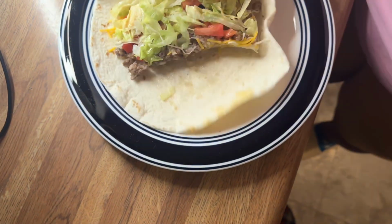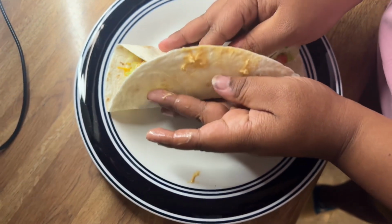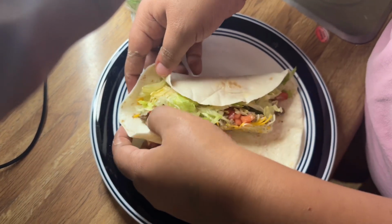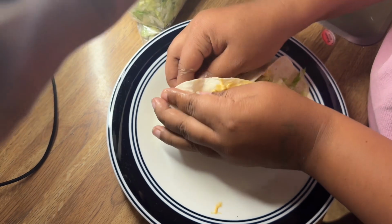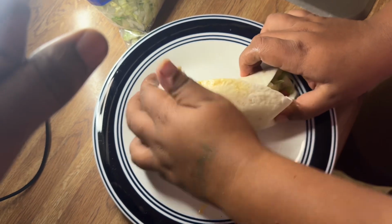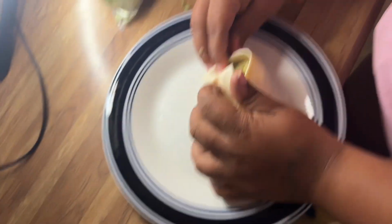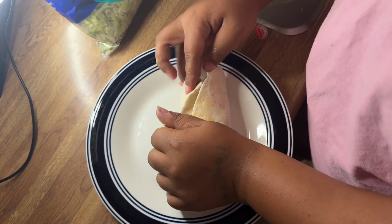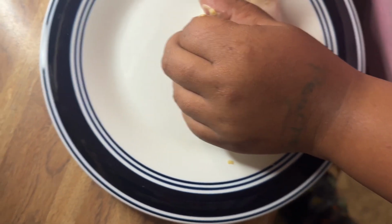Give me a second. She's trying to wrap it up. The wrapping skills ain't up to par. You ain't gotta wrap it, I'm gonna eat it all together anyway. It ain't gonna stay folded up. It's too much in there. Yes it is, I'm gonna make it stay folded up.